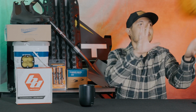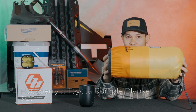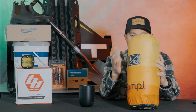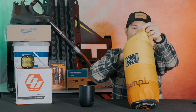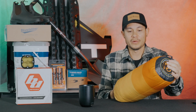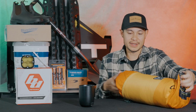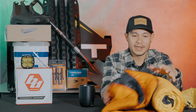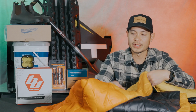Next up, we have another Huckberry and Toyota collaboration. First off, you'll see the traditional Toyota colors, the yellow, orange, and red. And then of course, that right there in the front. Now this, if you don't know by now, is made by Rumple, which is a company that's been around for a while for their blankets. And this is one of the most comfortable, packable blankets that I've seen, and it's probably one of my favorites just because of the traditional colors.